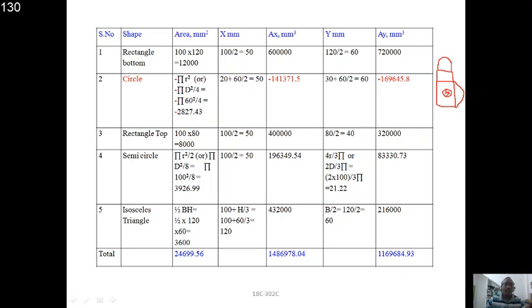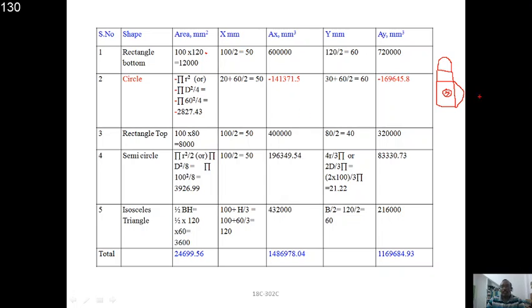Right? So for this rectangle, that is A1 area, 100 is given. This distance is 100, 100 by 2 multiplied, and for the y value, 120 is given here. This is 120, 120 by 2 is 60, and the same value for the circle. 60 is the dia, you know that 60 is the dia, hence pi r square or pi d square by 4. You use that term, and because the circle is a negative, we take it as a minus value.